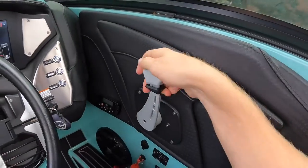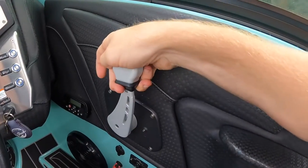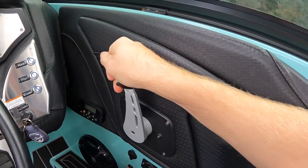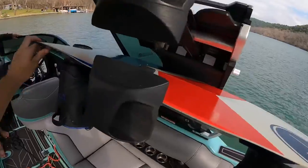For the driving portion of docking, there's no such thing as too slow. Just clicking it forward into idle can actually be too fast, so you can bump it into gear and then let it out of gear repeatedly to move at a really slow pace. Moving slowly is even more important when docking alone, since you'll need to catch the boat yourself. If you have extra people on the boat you can come in a little more hot, but keep in mind there's no such thing as too slow. Also, if you have boards on the rack on the right side, make sure you swivel that rack in so they won't get damaged on the dock.